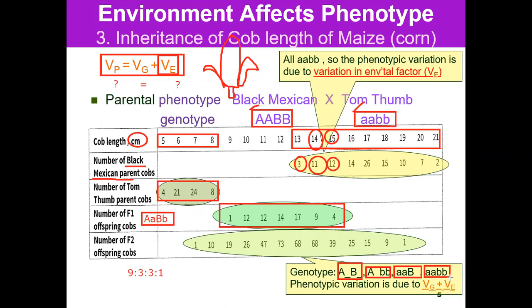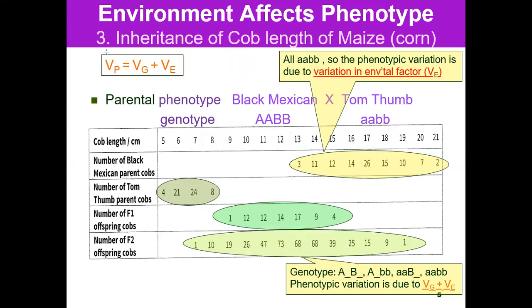But again, when they go to the field and do sampling, they realize that actually it's not 4 different types. It is actually a range of them, from 7 cm all the way to 19 cm. So again, there's not only variation in genotype, there's also variation in phenotype in the F2 offspring. So for the F2 offspring, you can illustrate that the variation in the phenotype equals the variation in the genotype plus environmental factors. So this is a very good example to show this formula.